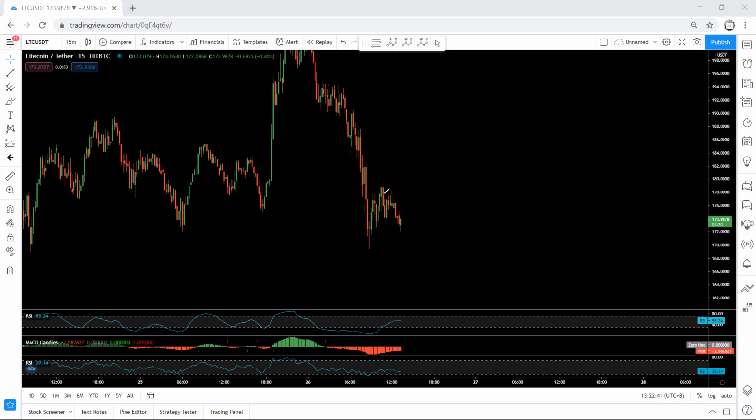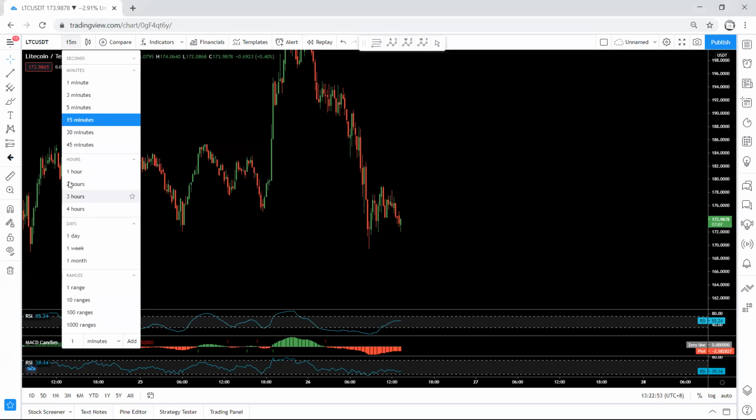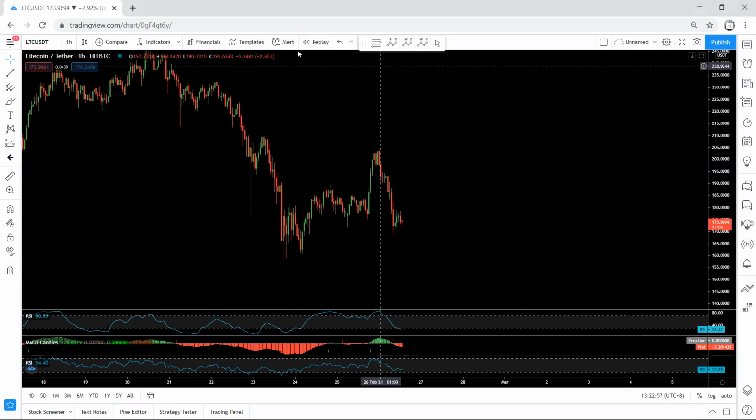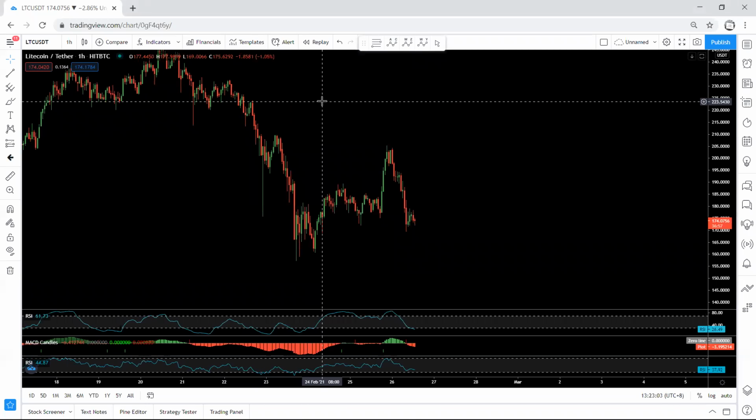Even for buy we don't have any trade setup. The only time we can look for buy is if we see the breakout of this, then the price starts to correct, and from there we see whether we can look for buy or not, then we can make a decision. But right now we don't have any trade setup, whether for buy or sell. The only thing is we have to wait and see what we get from here, then from there we make a decision. Anyway, we follow the chart. If I see any update or trade, then I will share. Thanks.